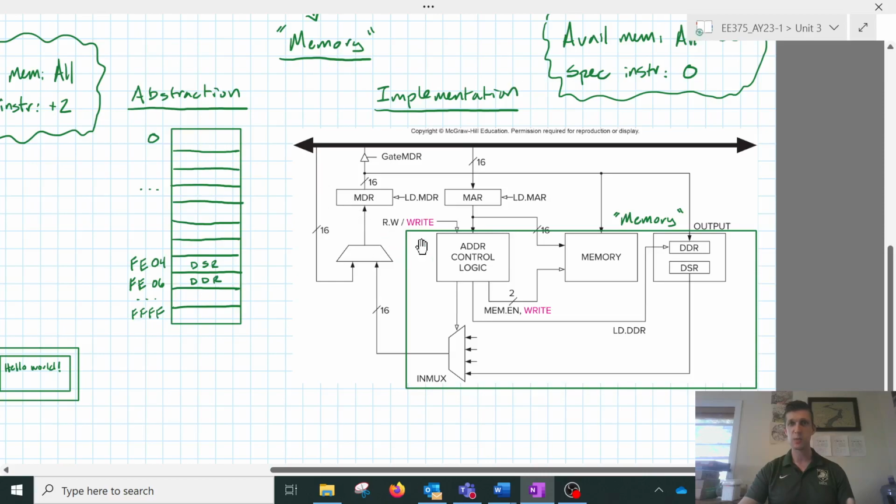So if something is being written to memory, it'll get loaded into the memory data register, and if it's an actual variable in memory, it'll go here. If we are writing to the data register, then we need this connection here from the memory data register to the display data register, and we need another control signal from our control logic to tell the data register when it's supposed to load that value. So just like before, a couple extra pieces of logic surrounding the actual memory device. Everything inside the green block includes that logic and the actual chunk of memory with our data and our instructions.